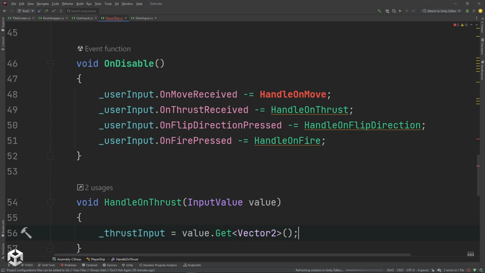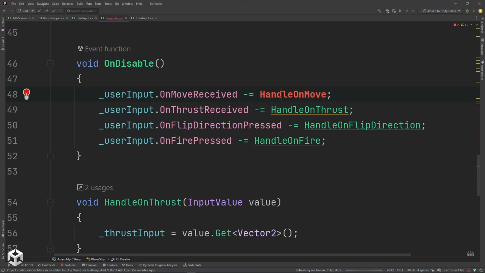And that's all we're doing in handle on thrust. I might also want to call a function to toggle that thrusting game object on our component. And I'll also call that from update. And actually, I'll probably call it from on enable. All right, so that's on thrust.